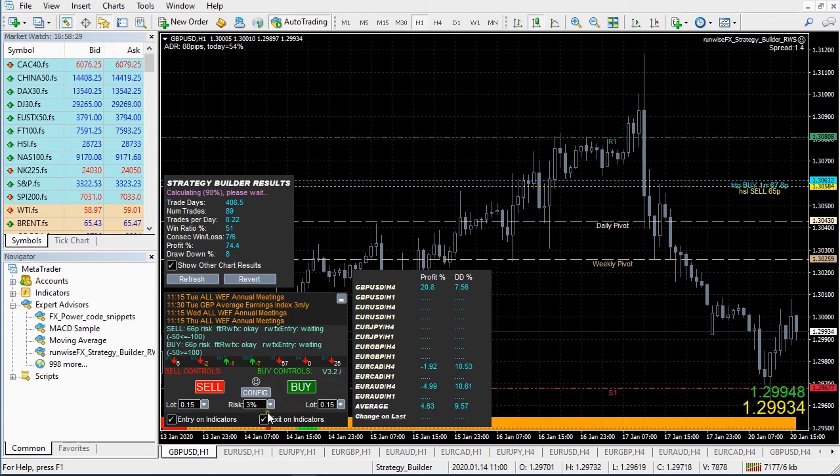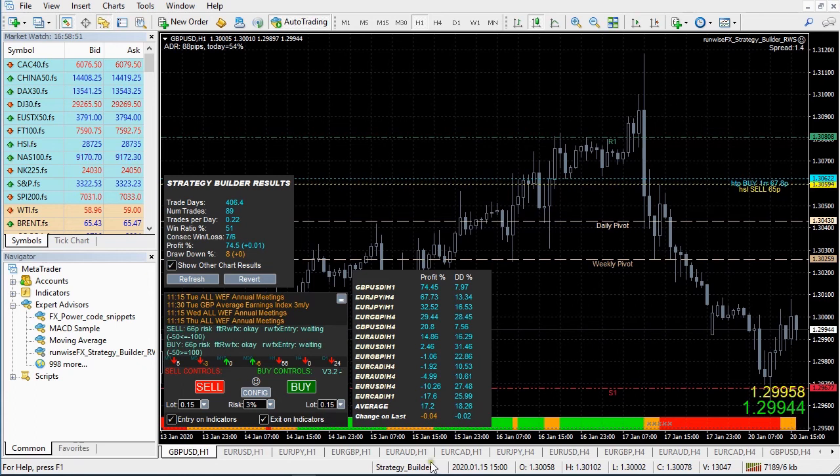Okay, and also what you can do is in the table here you can see how the various symbols are performing, and we can see that there's a few that aren't doing as well. Particularly the euro Canadian, the Canadian often never does too well really. In fact, it's got the nickname the loonie, the Canadian dollar.